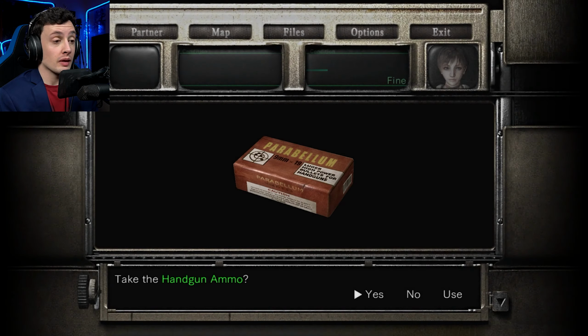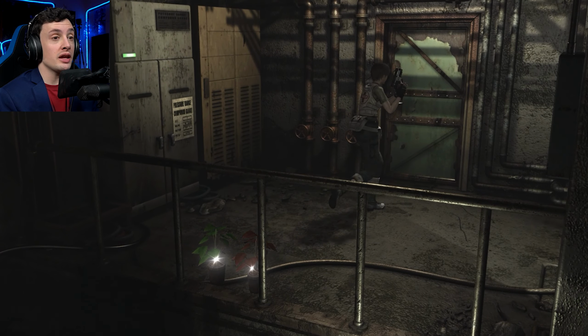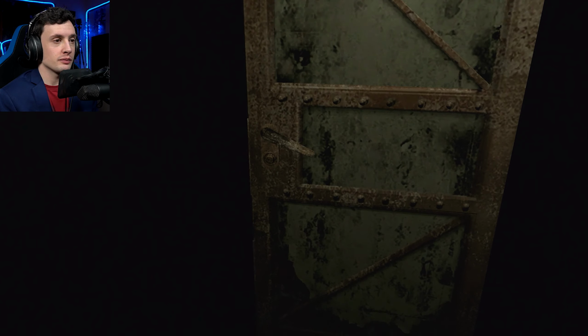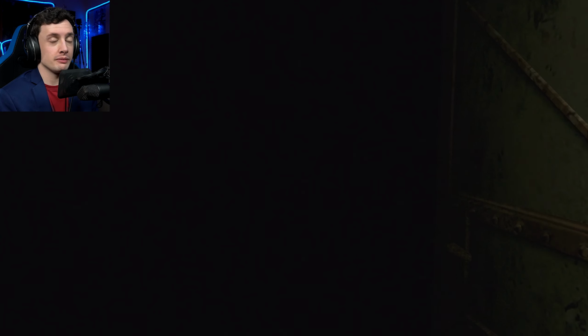I should really start speaking in the lower register, otherwise I'm just going to sound all goggly. There's more green and red herbs. Don't necessarily need to pick them up yet. I will just examine them, and then move through the door, assuming this is the door that I need to go through. Okay, what's on the other side?